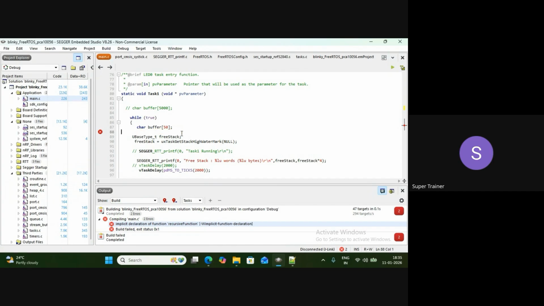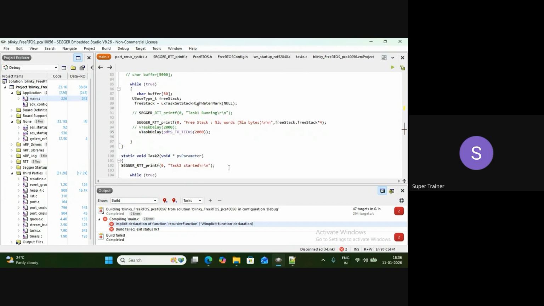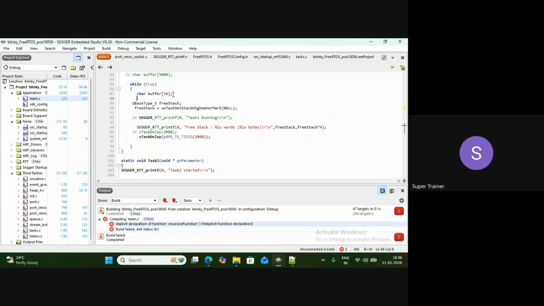Some different APIs are there. But it should allocate 50 bytes of memory every time. Is the compiler optimizing it? It's like a for loop then.